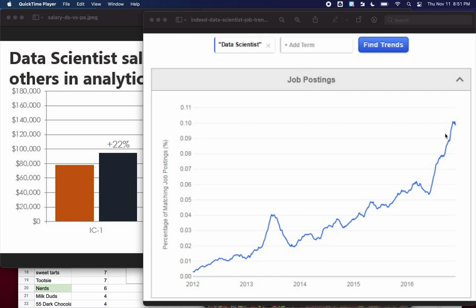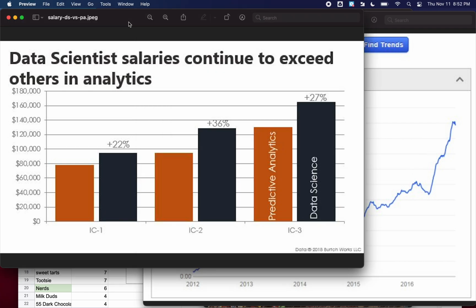But more of what you could notice from this graph is this is people who are searching for a job over time. That job is data scientist. And you notice that in general, this trend is upwards. Over time, people are looking for people who have these skills, and they're willing to pay good salaries for people who can do data science.